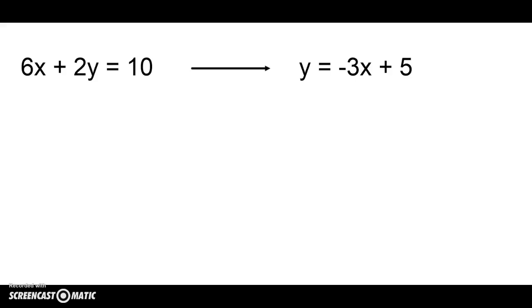In standard 14, we took equations such as 6x plus 2y equals 10 and transformed them into equations like y equals negative 3x plus 5. If you recall, we said that these equations on the left were in something called standard form, and these equations on the right were in something called slope-intercept form. We're going to learn today why it's called slope-intercept form and how we can use the slope and the y-intercept to help us graph equations of lines.